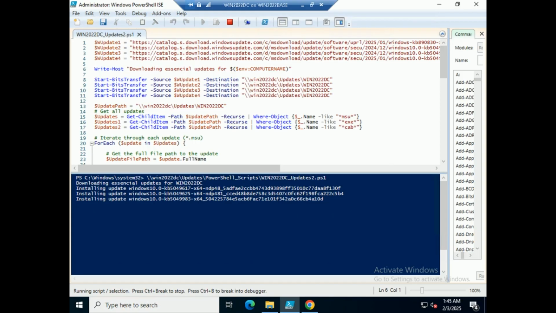There are 1, 2, 3, and the fourth one it will install after the third update gets installed. That's why this particular wait condition: unless the previous update gets installed, it will not go for the next update.